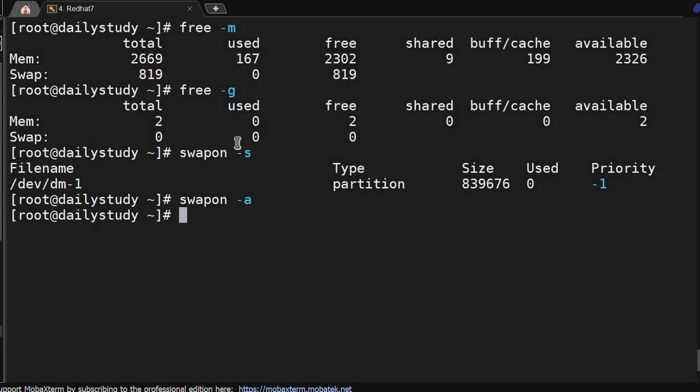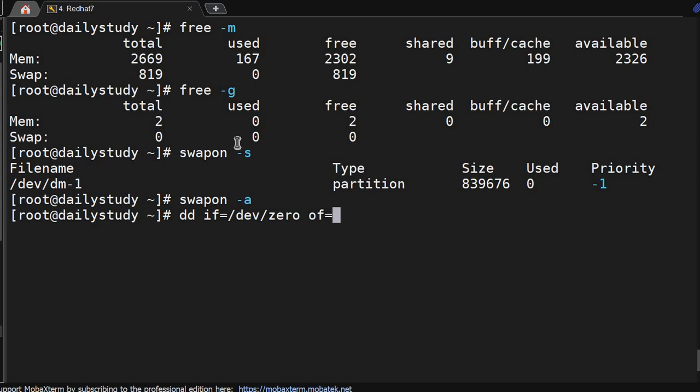For that we have the dd command. I will explain the command: dd if=/dev/zero.